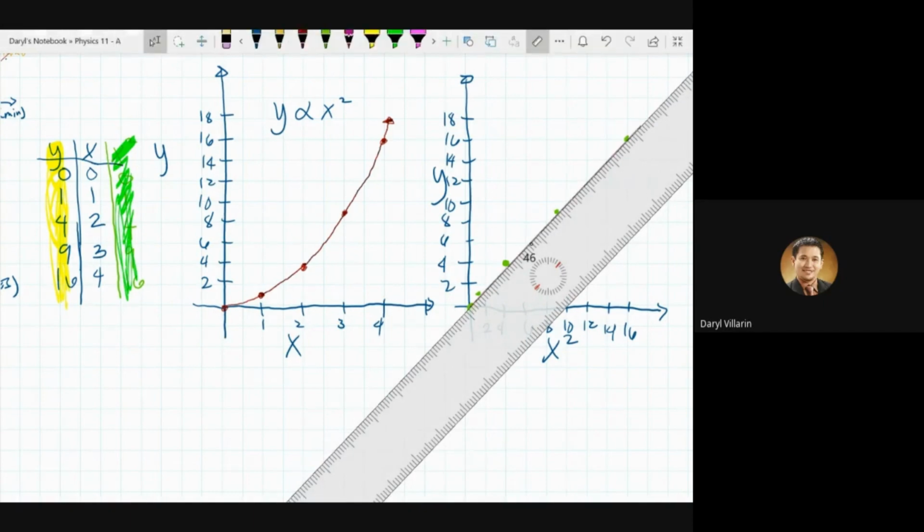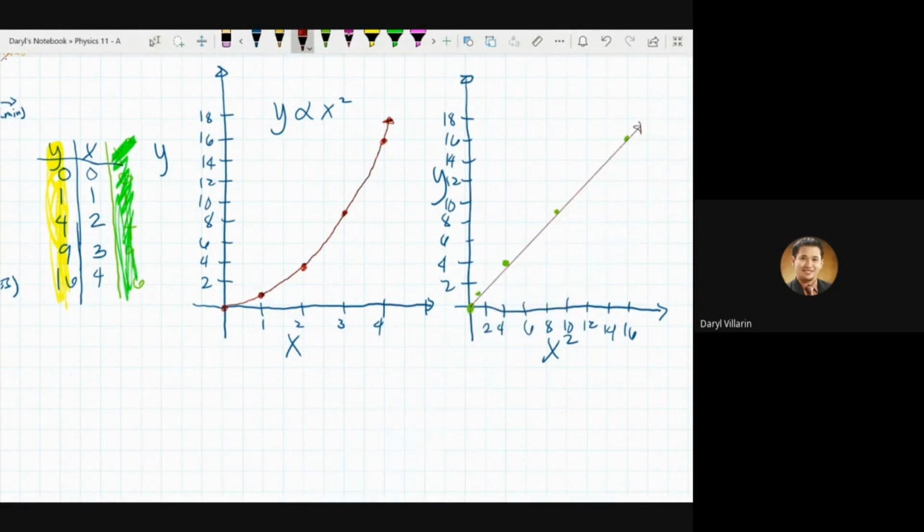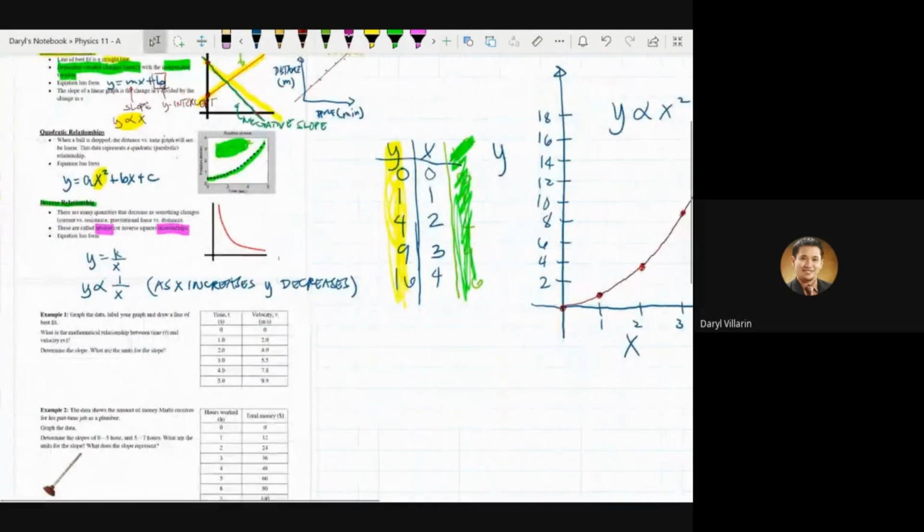So if I represent their relationship, is it not that y is directly proportional to the square of x? Okay, so what I did here is just show that indeed y is directly proportional. That means that as I increase the square of x, y also increases. That is why it becomes linear. The meaning of this is the same thing for the inverse function. At first, if I graph y versus x, I'll get this graph here. But if I graph the reciprocal of x against y, again the same value of y, I'm just changing the value of x into 1 over x, I should get a straight line.